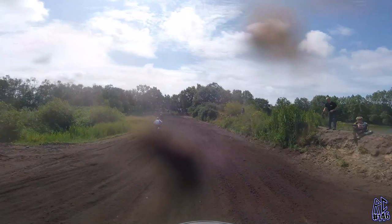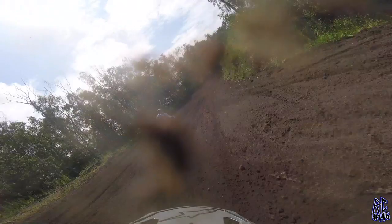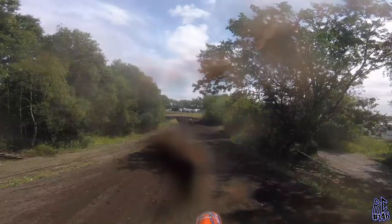Matt Lomas has gone through into first. He's trying to make a pass on second now, on Luke. So we're coming down this inside here, managed to swing shot in, slide across. A little bit of a love tap there that had to be done.